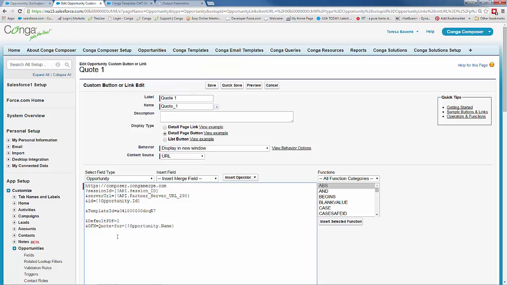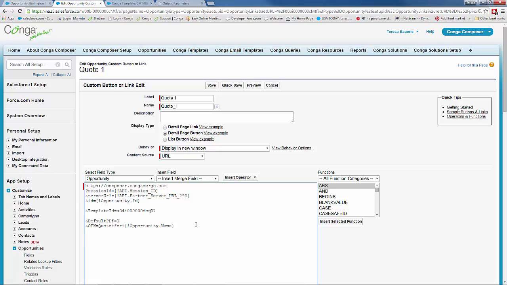So that way, when we generate our Composer solution, it's now going to change the output file name to quote for opportunity name. And that'll just happen on the fly since we're adding in this parameter specifically. All right, great job. So we've already got a few parameters in here.